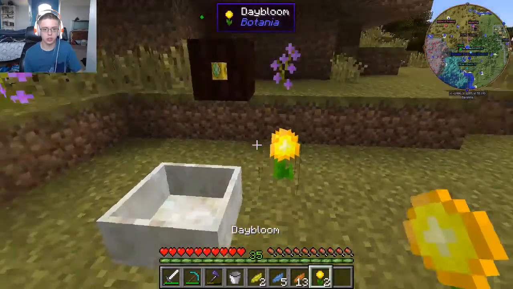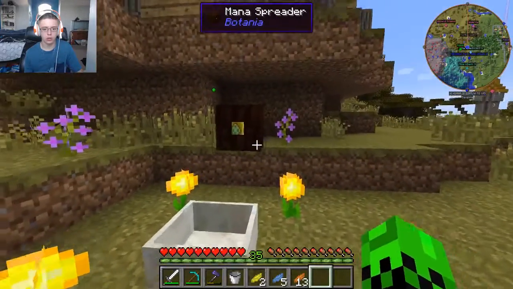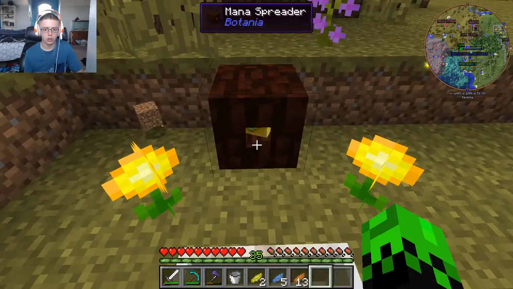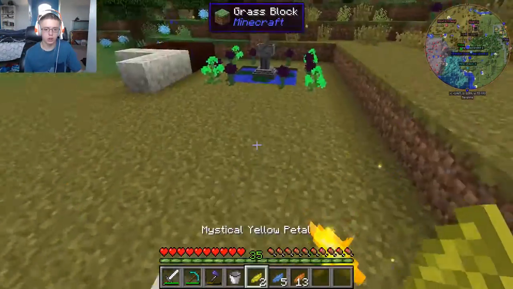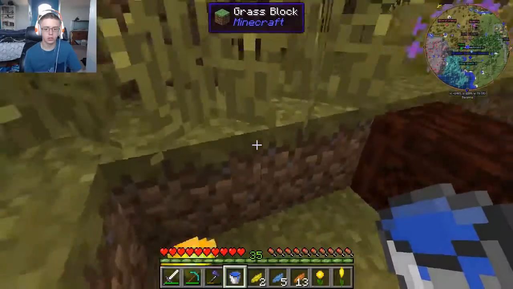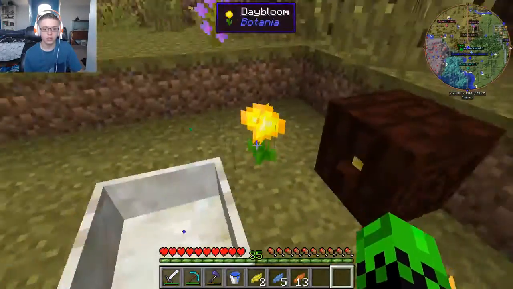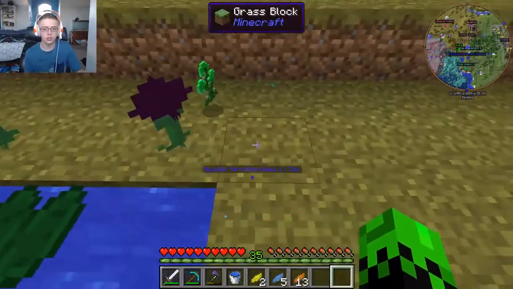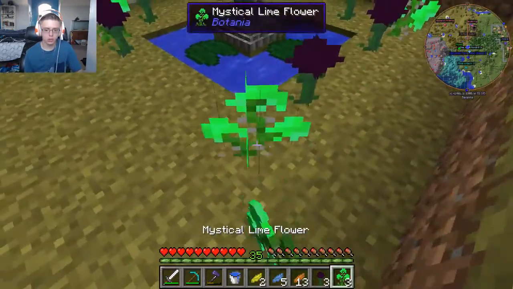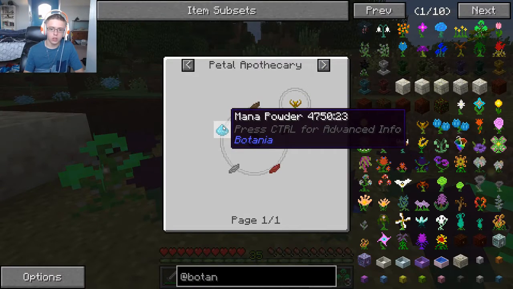Okay, so I have these day bloom flowers. You create power. You work. Work. Does it need water? No. No. What do these flowers need? Based off their name, I was guessing that they needed light. Oh no, my setup. What do the endoflame need? They need mana power. Powder.